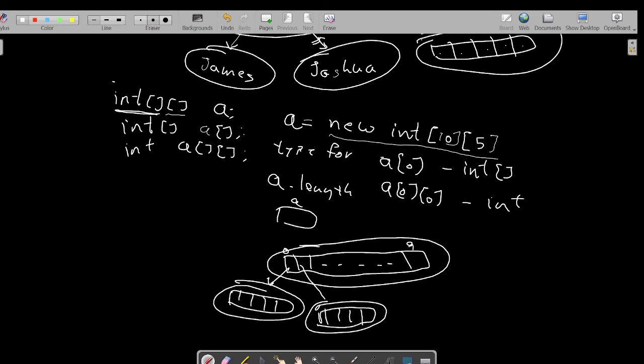A1 refers here, A2 and so on. Each one of them has its own separate array of size 5.